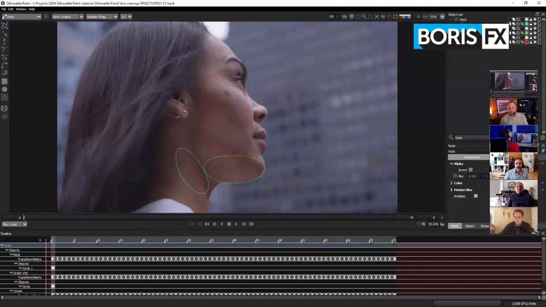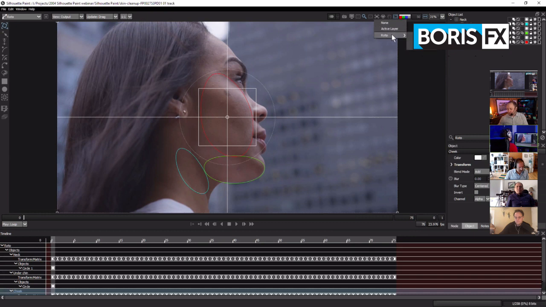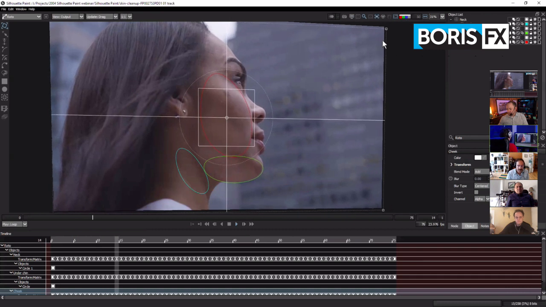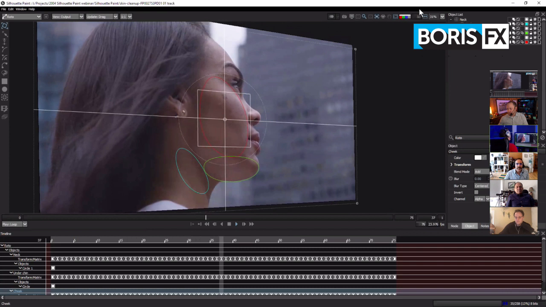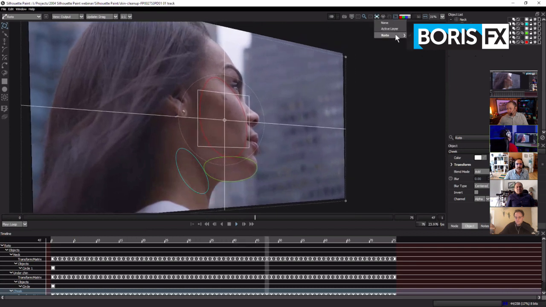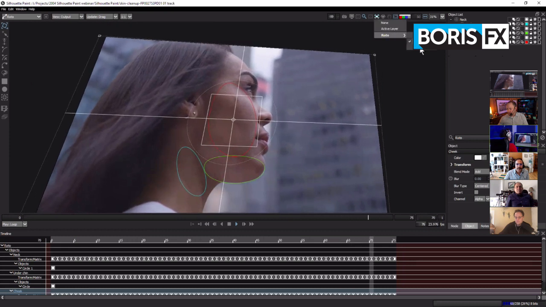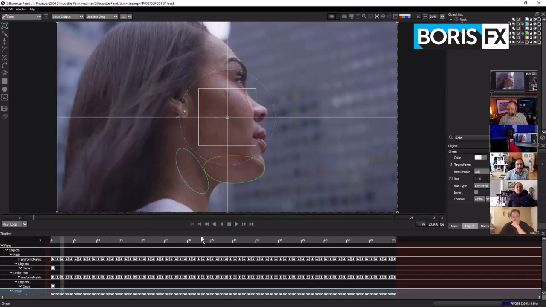But again, even while doing beauty work, because I know I want to do auto paint across this shot, it's really important that I set up my different areas. So I've got my neck stabilized out with one. Whatever else is going along here, the neck is always nice and stable. I've got under the chin stabilized out here. And probably the most important one is actually the cheek being stabilized out here as well.